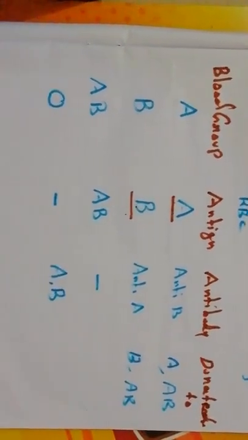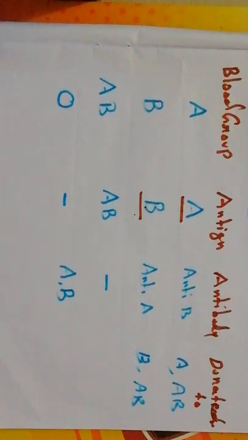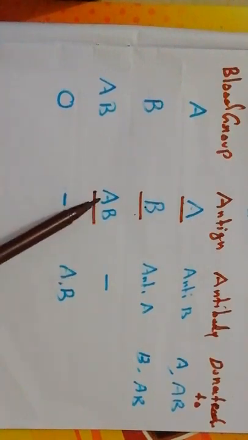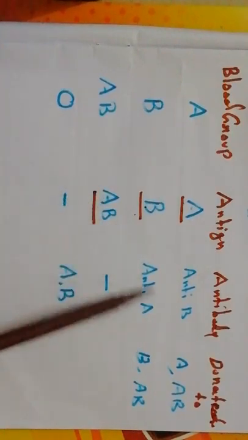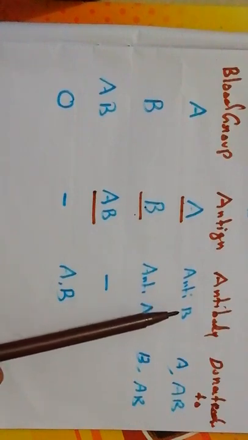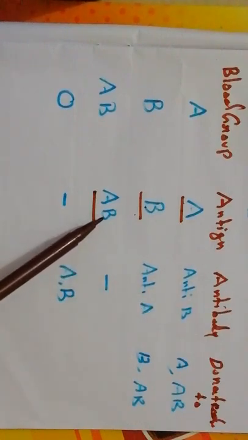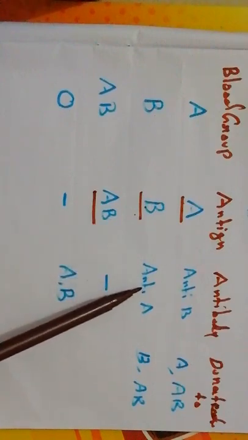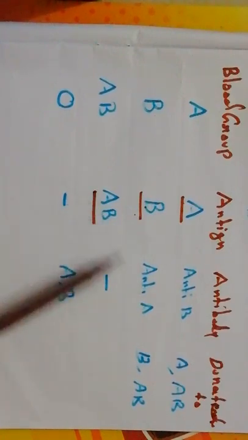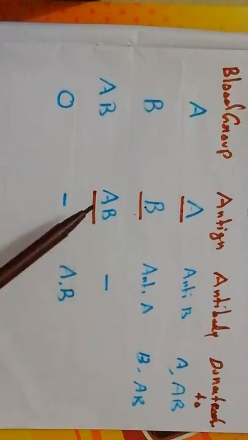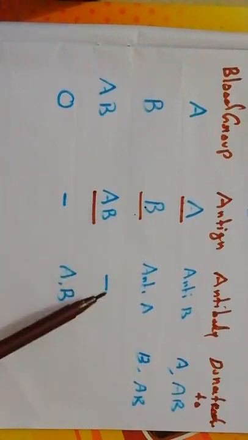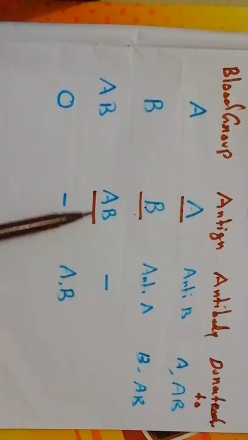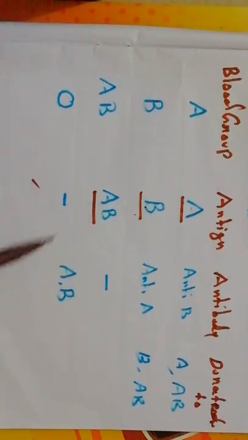Have we got? Okay. And the next one is AB blood group. Listen, here the antigen is AB. So if you donate to the A group, the A group antibody is B. So here B is there. So we cannot give, right? If we give to a B blood group person, here the antibody is A. So here also A antigen, A antibody. So we cannot give, because both will react and the cells will be destroyed. Right. Then the O blood group person, here the antigen is AB, here the antibody is AB. So we cannot give. So we can donate only to AB.